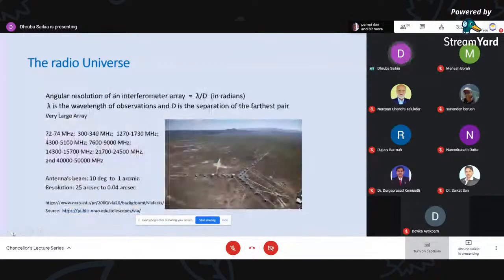This is another telescope which I used extensively for my PhD, located in the plains of New Mexico. This is called the Very Large Array, and these are 27 antennas. What they do is they have railway tracks over here, and they can move the antennas along the railway track, so that when they're much further away, you can observe sources with much higher resolution than when they're closer. So small separation means coarse resolution, because D is small, whereas when D is large, you get higher resolution. Just keep that in mind when we keep talking about resolutions.